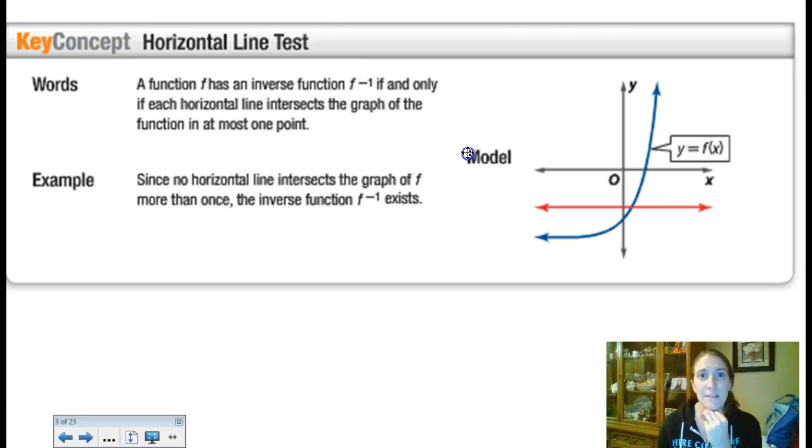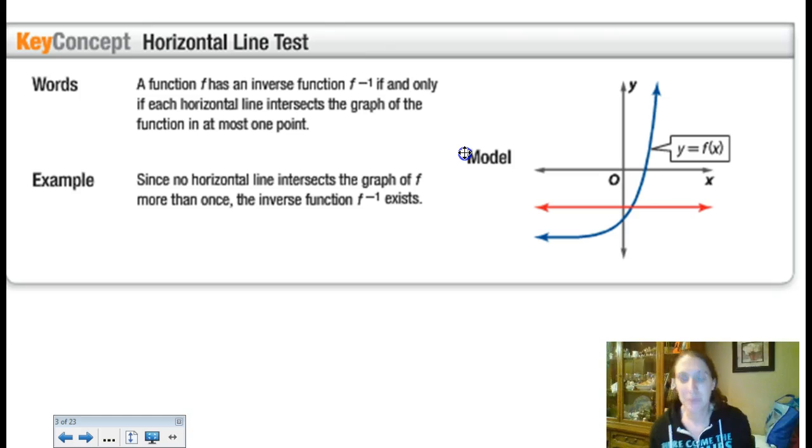So the idea is that if a graph passes the horizontal line test, then it has an inverse that is a function. So you don't even have to know what the inverse looks like. You just have to know whether it's a function or not. And that's actually one of the first steps, when they say, determine if an inverse function exists, and then if it exists, please find it. So sometimes you'll look and there is no inverse function, therefore we don't even have to find it.